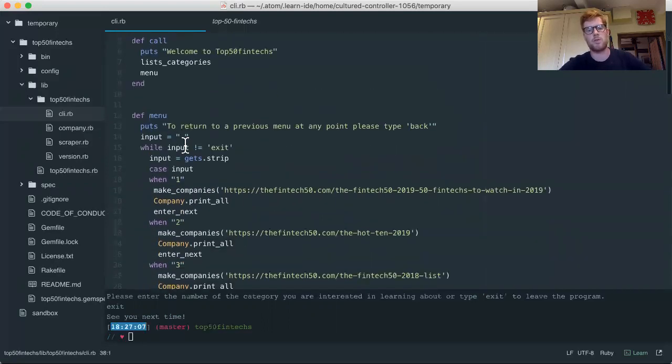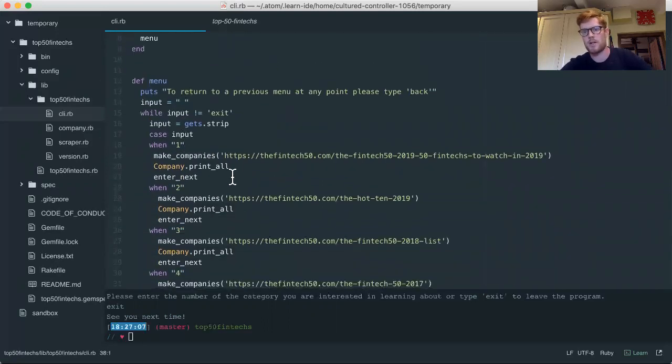The menu is what you're faced with initially. This is what initially scrapes the data from the list of the companies. So when it says make companies here, it scrapes from that URL, and then it only saves the name of the company and the URL of the company on that page to get more information from it.